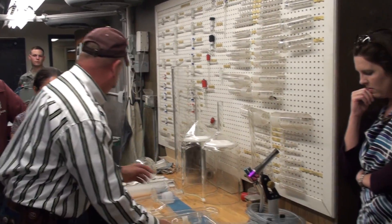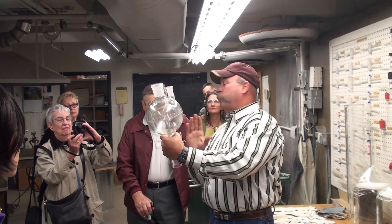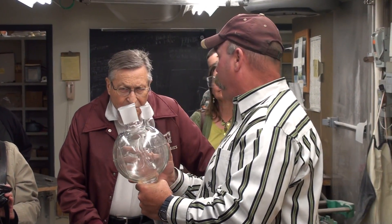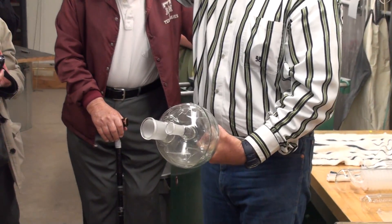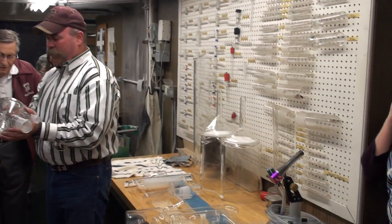These are some examples of what we do. This is a demonstration piece we did for one of our professional societies, and it shows how we would make a jacketed flask with ports on it. You can see we would have taken the inside flask and pushed those dents in it, then taken the outside flask and cracked it in half. You put a little scratch on it, spin it, heat it radially, hit it with a little quart of water, and it'll crack right around there. Then you pull it in half, weld the outside flask on, seal one of these joints on here — you heat that up, sink it down, it touches that little rim and seals. Then you blow the center out, bring this joint in and weld it on. Finally, you bring the bottom of the flask back on, weld it around here, seal it, and put a drain on it.